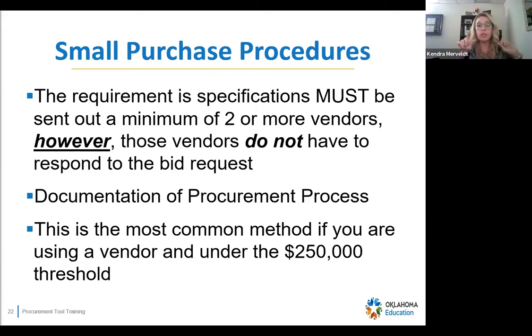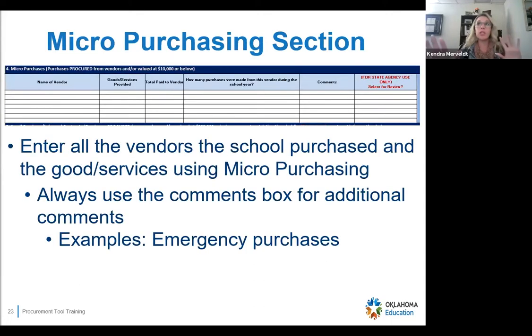So what I would tell you is there's a comment section, and definitely put in the comments emergency. So even if it's just repairs, in the comments, put emergency. So the more information that you can give us, the better, with anything with procurement. So we're going to kind of go through. So this is the micro purchasing section.